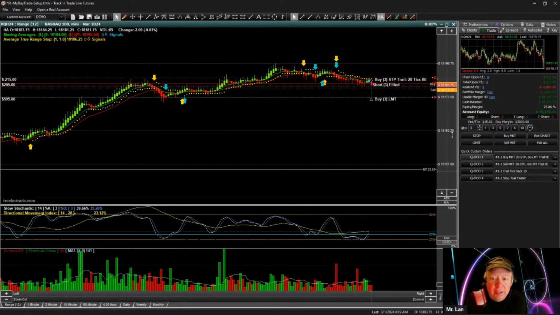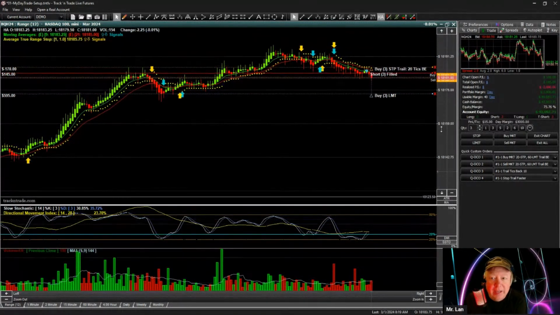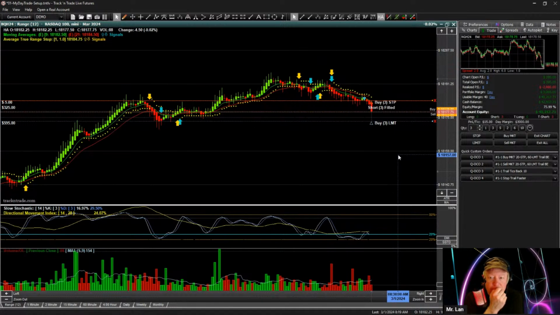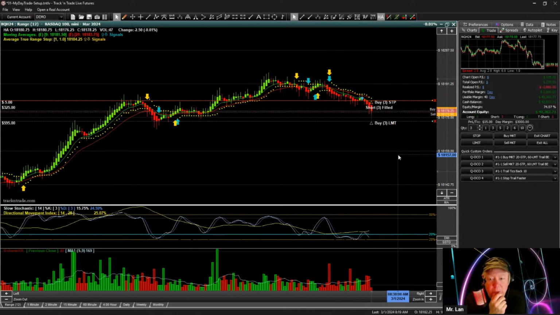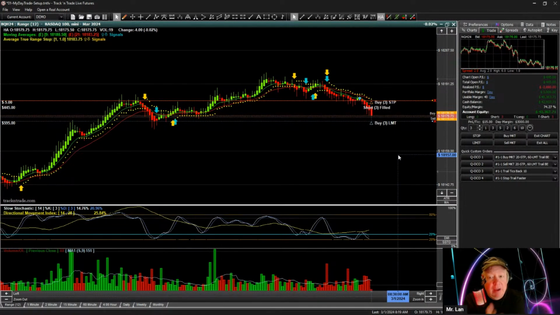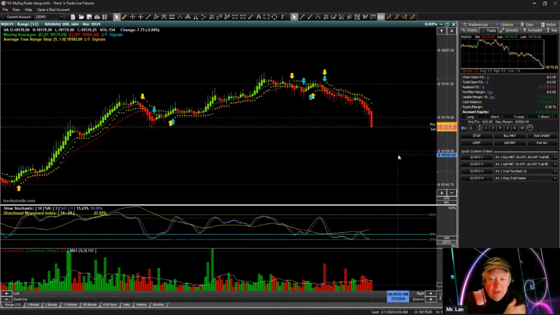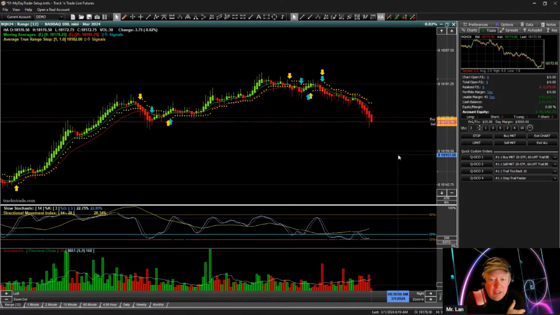See, but it's not dropping to the yellow dots. It's doing ticks back. So the yellow dots, I wonder if the yellow dots wouldn't be better. Well, we're already to break even at this point. I don't know. It's not better or worse. It's just different. We're at break even, whereas the yellow dots would not be. And that was the goal, right? We were thinking the yellow dots came in too slow. So there we got one scalp out of it.